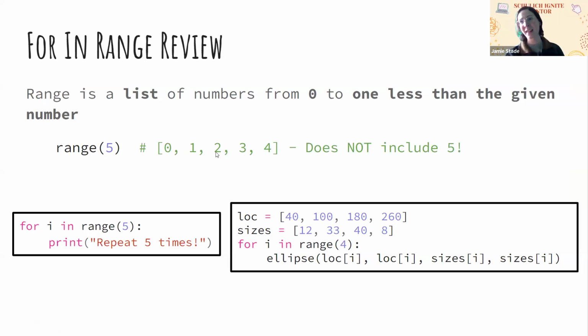Right, okay, so review of last session. We talked about using for loops to iterate over lists. One way we can do that, if we want to have a loop run a certain number of times, is we can define a range. So a range will just give us a list of numbers from 0 to 1 less than the given number. So this range will be the range from 0 to 4, not including 5. So here, it's a list of 5 numbers, so we loop through the list 5 times if we pass that in.